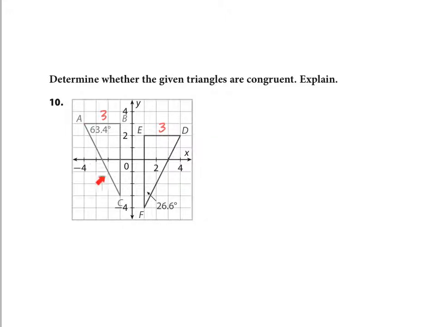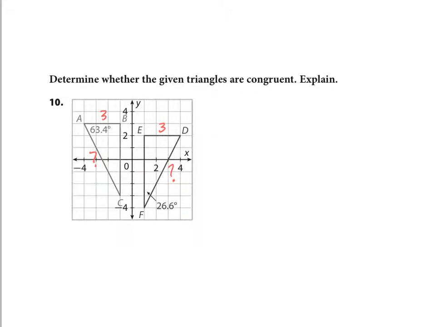Now we cannot count AC. So think about how we find that length. And it's going to be the same for DF. We have to use distance formula. There will be a little bit of work into this, but you just want to show that they're both equal to each other. So you don't even really have to calculate the whole distance. As long as you get something where they look equal, that's fine. Make sure you're showing that.